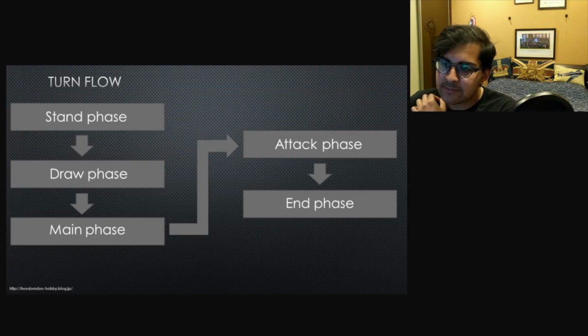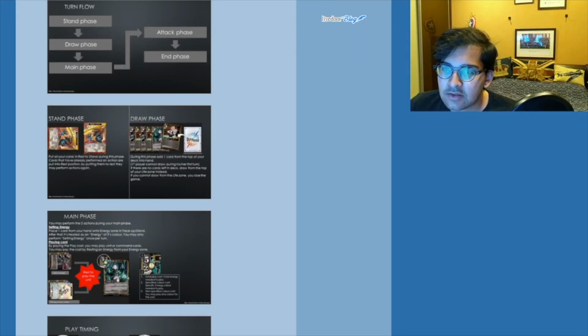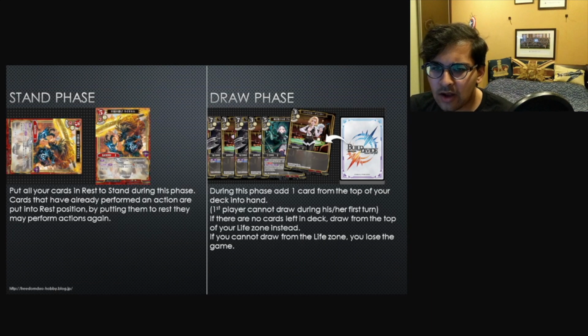Turn flow. We have stand phase, draw phase, main phase, attack phase, end phase. Okay, no, main phase two is also, I suppose, the main thing there. Sure. Stand phase. What have we got? Put all your cards in rest to stand during this phase. Cards that have already performed an action are put into rest, and by putting them to rest, they may perform actions again. Okay, I think I'm overthinking that, sure.